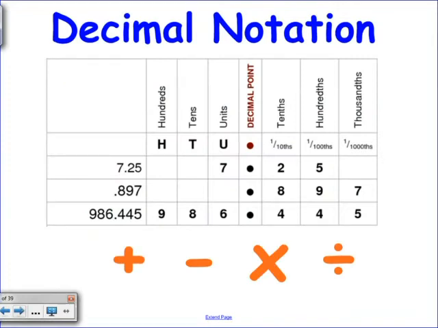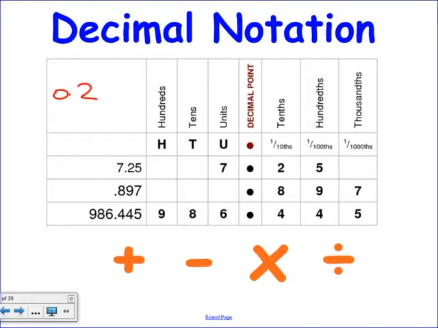Decimals. You have to know how to add, subtract, multiply and divide decimals, and you have to have a process for doing that. Okay? A lot of people get multiplying decimals wrong because they're not taking the decimal point away and then putting it back. The other really important thing about decimals is the place value of the decimal. So 0.2 means what? What is 0.2 equivalent to? What does its place value tell you that it's worth?